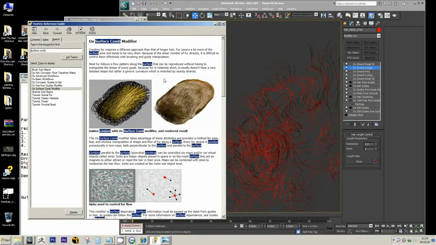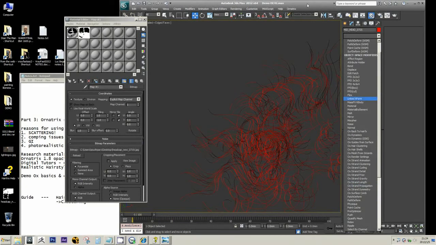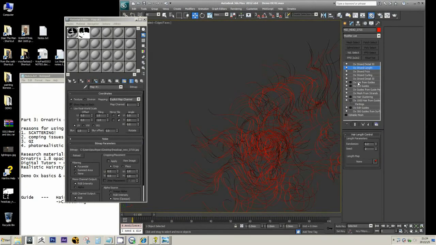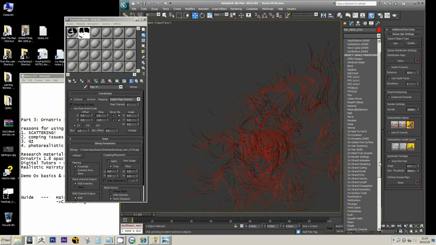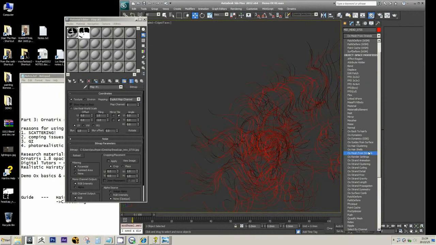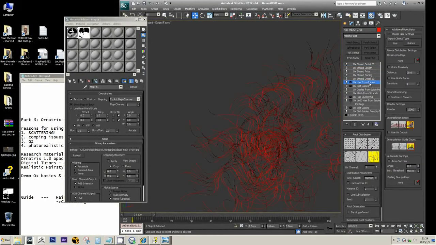But this is just read the manual, but this is just for animal fur, so we don't use it. So basically we got all the modifiers explained. Let me see if we go again. We are in the hair, and then if we go to guides, go back to guide. No, we are in hair.